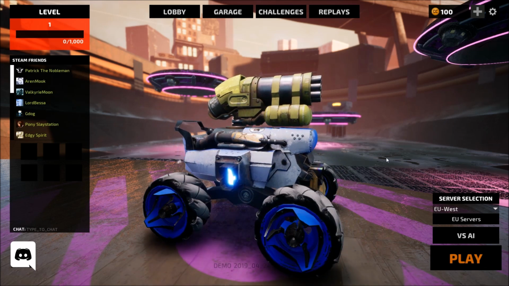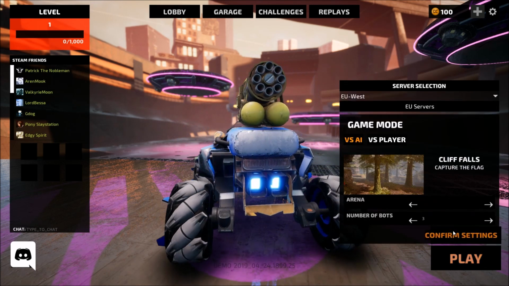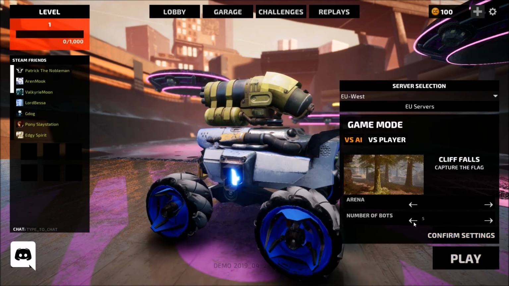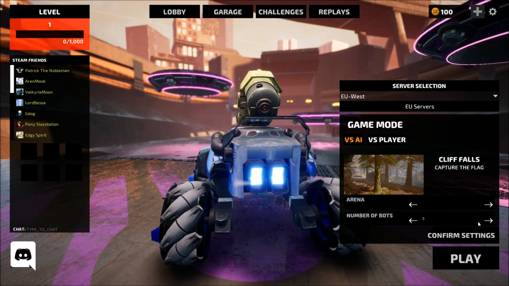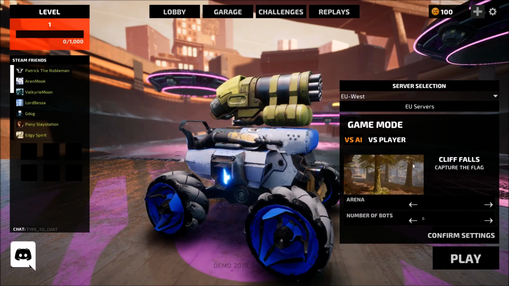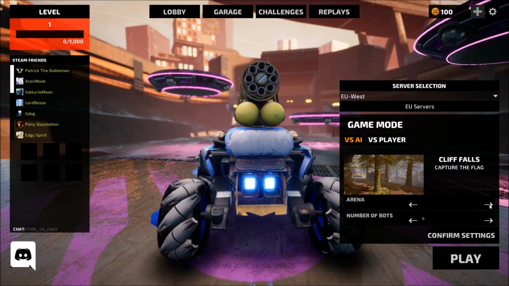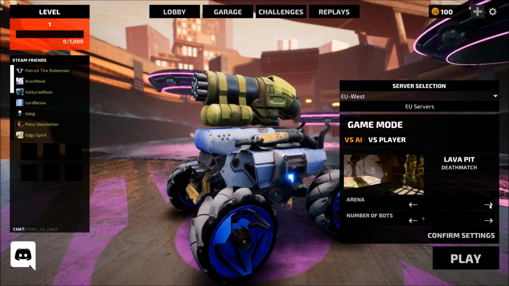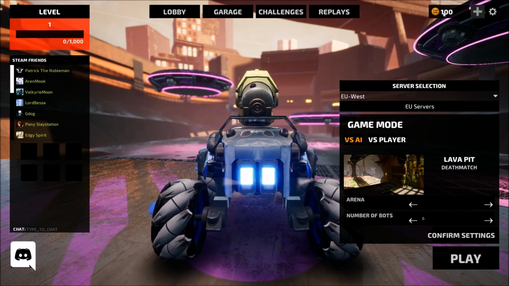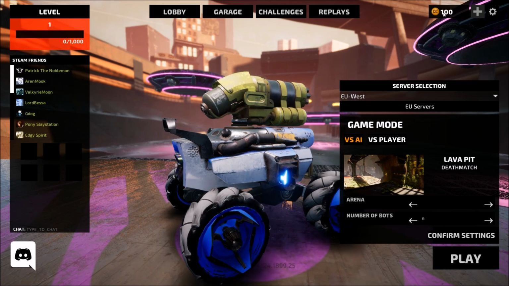Hopefully there's more customization options, more ways to tone down the AI difficulty. I guess you could turn down the number of AI bots if you want an easier experience, but still, a way to make them less aggressive just for the new player would be kind of nice. There's also capture the flag and ball game modes that I haven't tried yet. There's also some sort of currency in the upper right-hand corner. I don't know if that's premium currency or in-game currency.